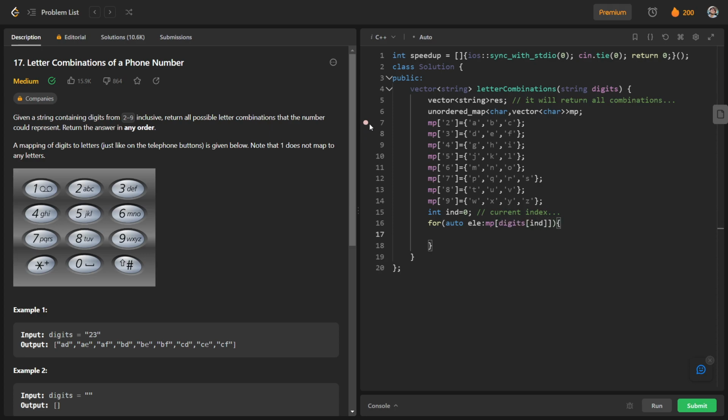Index is initially 0, so we iterate over this, and initially we will have a string s, which is empty. It is a particular combination of letters. So we can push back the element into the string, and we will do some sort of recursion here. And after that, we will use some sort of backtracking here.